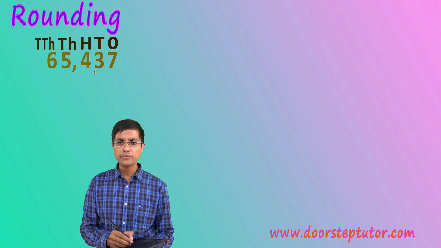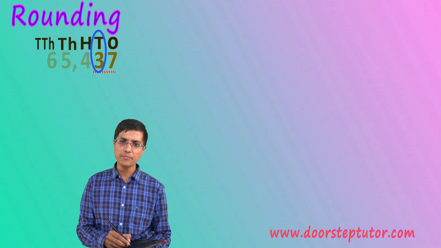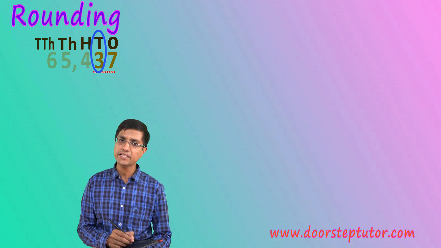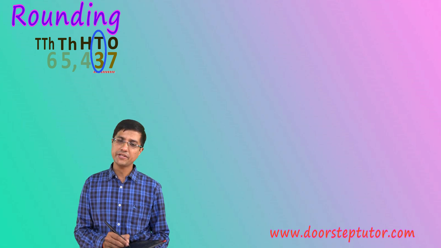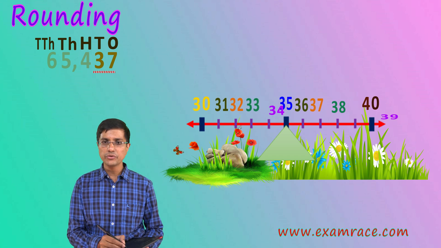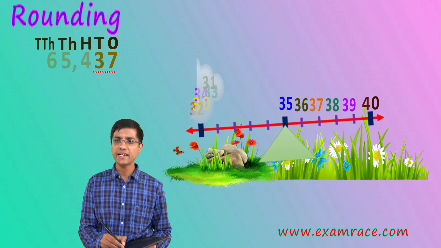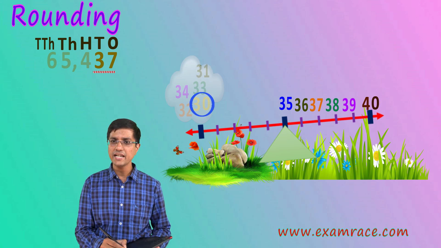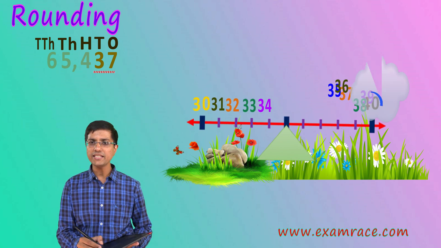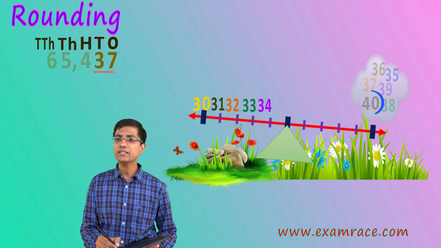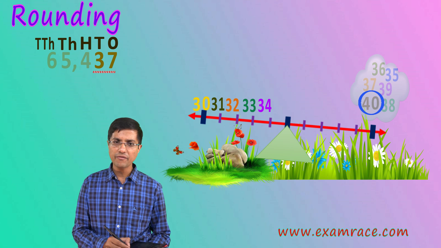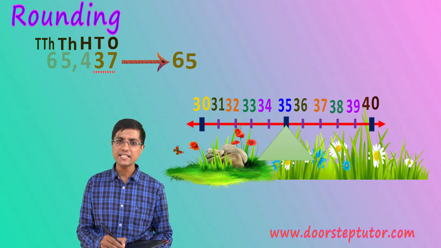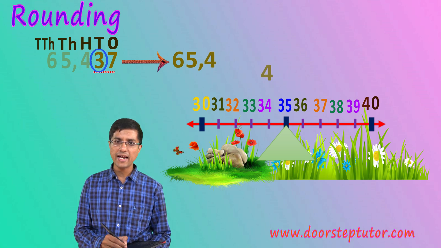Let's take an example of rounding 65437 to the nearest tens. I look at the tens and ones digits — that's 37. I'm not concerned about hundreds; those remain the same. If I make the ones digit zero, the nearest number I can arrive at is either 30 or 40. Since 37 is closer to 40, I choose 40 to lose the minimum amount of accuracy. So this 3 becomes a 4 and this 7 becomes a 0, giving me 65440.